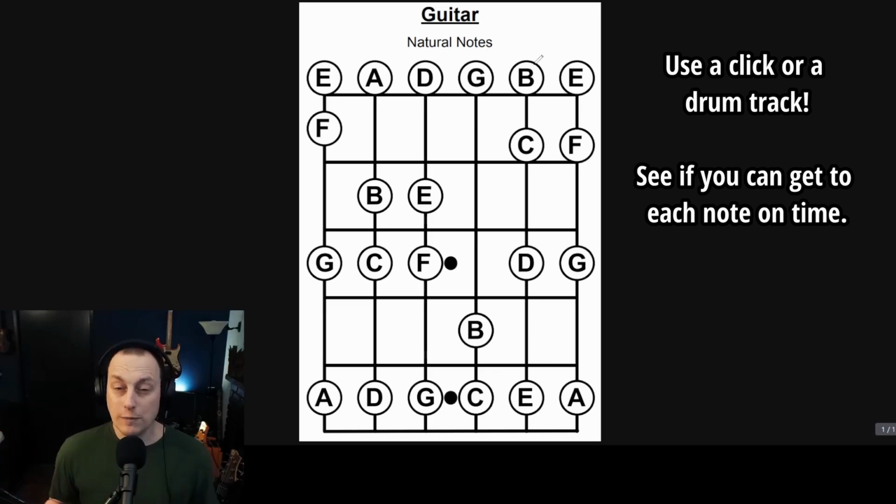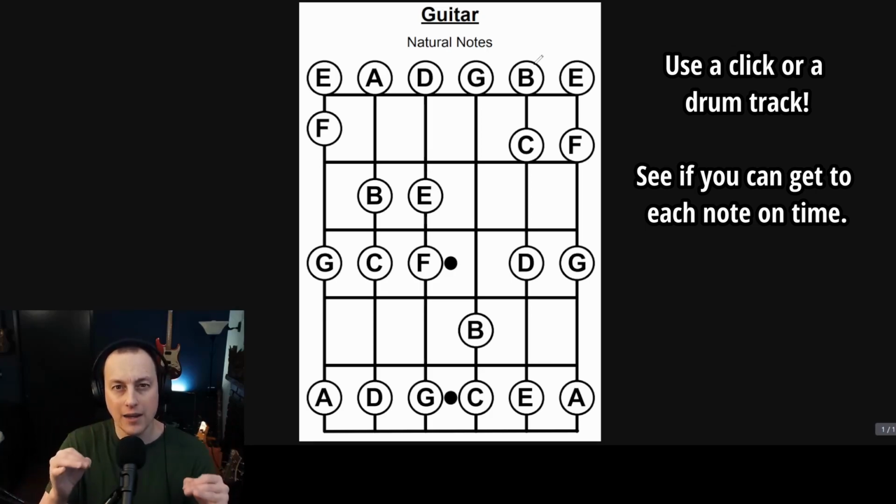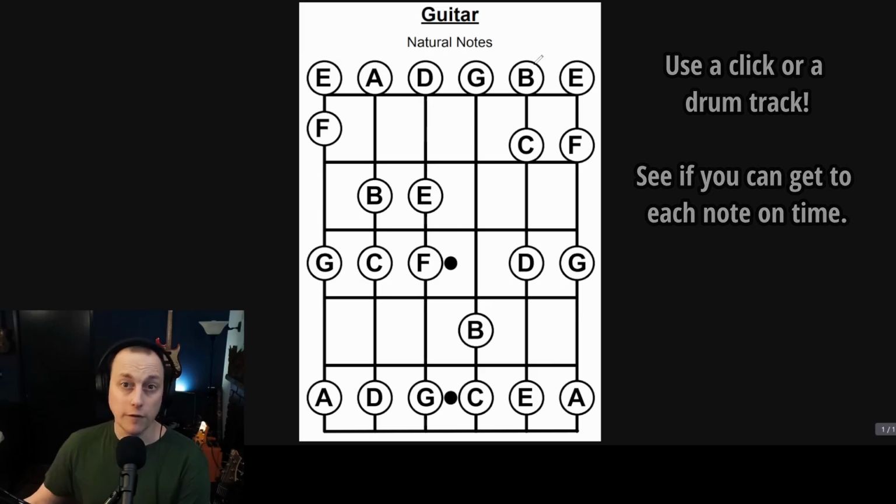So you should always be a little uncomfortable when you're trying to learn something, when you're trying to experience musical growth. You should be a little bit uncomfortable, but you shouldn't be frustrated. If you're too comfortable, you're not learning anything. And if you're too frustrated, you're still not learning anything. So put yourself on the edge of that cliff. Find where your edge is. Meet yourself where you are at and learn from there.